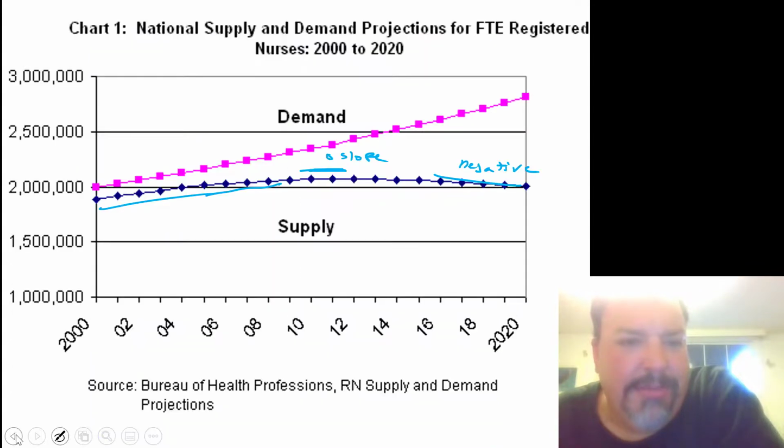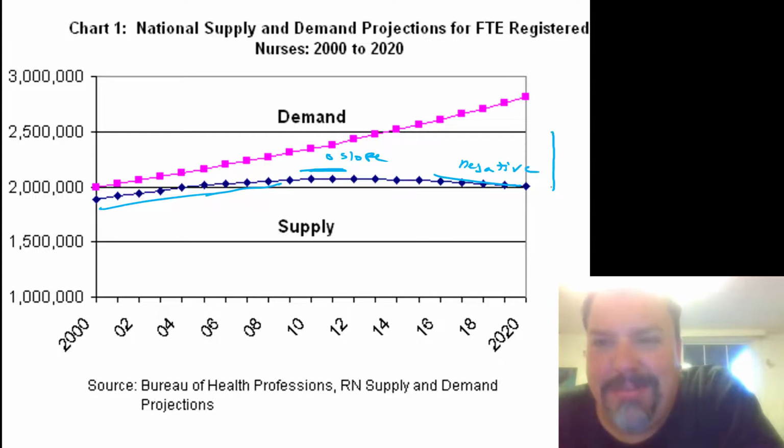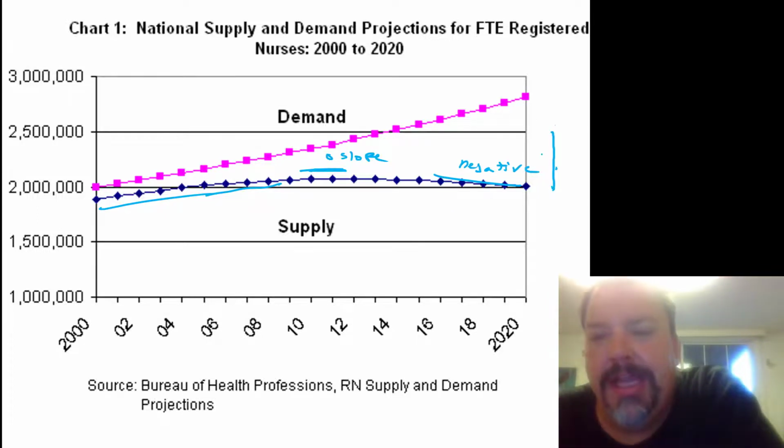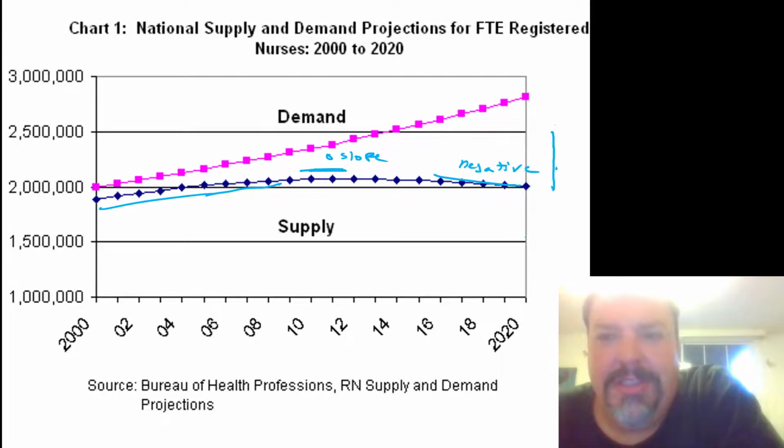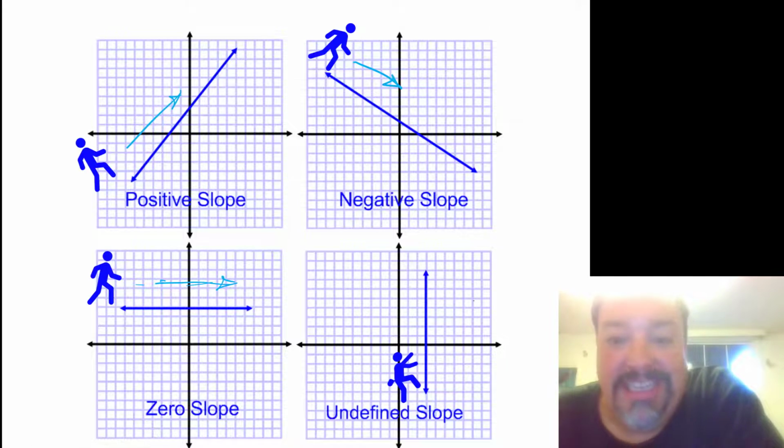If we go back to our graph here, if you have a graph like this of something over time, on no graph are you going to see a vertical line like this, because that means that it takes on several different values at the same time. For instance, the supply of nurses can't be 2 million, 5 million, 1 million, and so on. It can't be multiple values here on 2020. So that's why it's also undefined. It doesn't make sense for functions to have vertical lines, so we say that they have undefined slope.